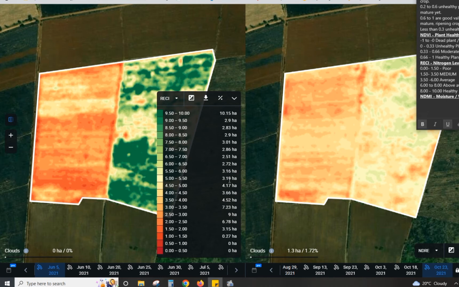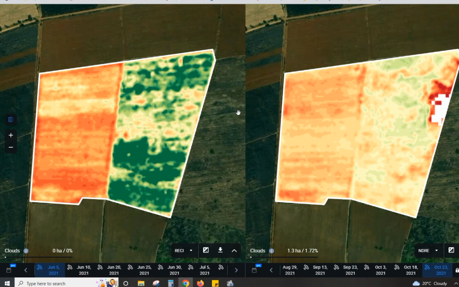Okay, not bad. 6 to 8 is above average. Whoa. Okay. We can already tell which farmer is going to have a good harvest between these two, unless something happens, but this farmer will harvest more than this other farmer.